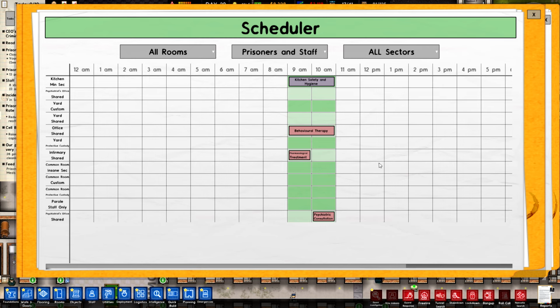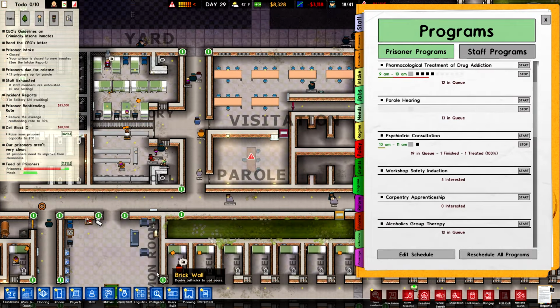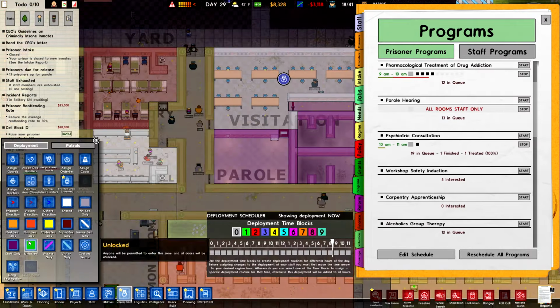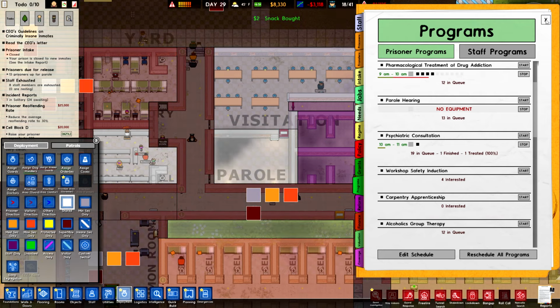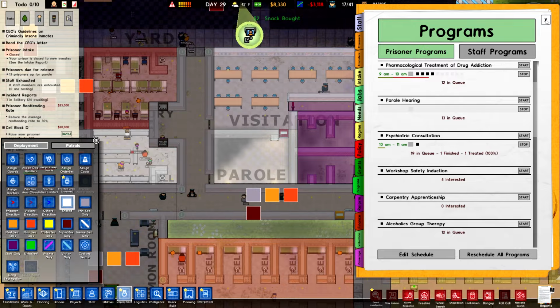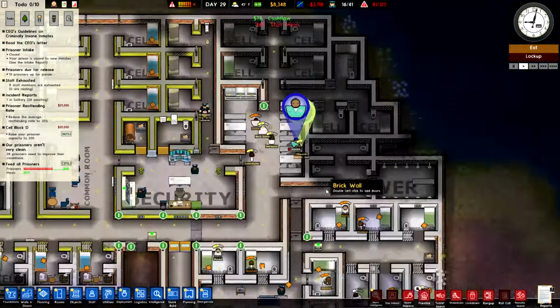Does it work in the schedule of things? I was thinking that that's something that gets scheduled, right? Oh, all rooms are staff only. I got you. We'll do a shared room there. And I know there's no equipment. We'll get that equipment installed soon enough.